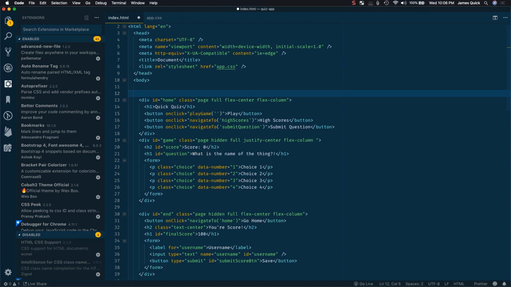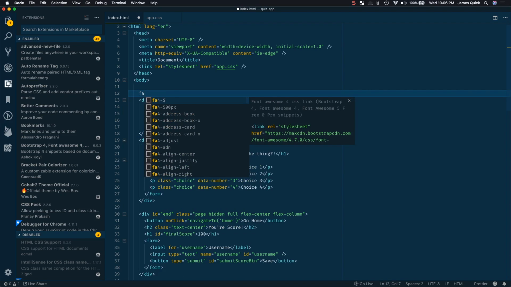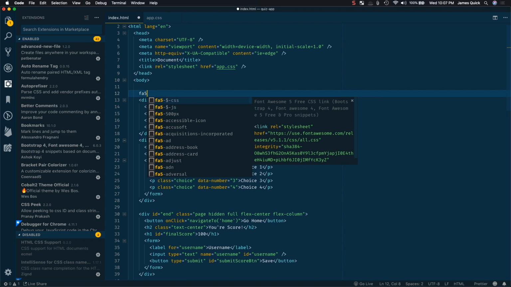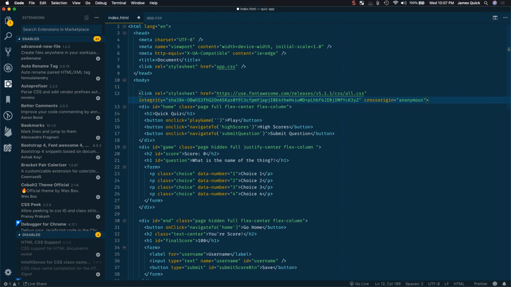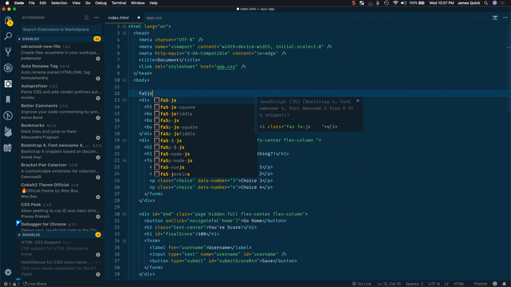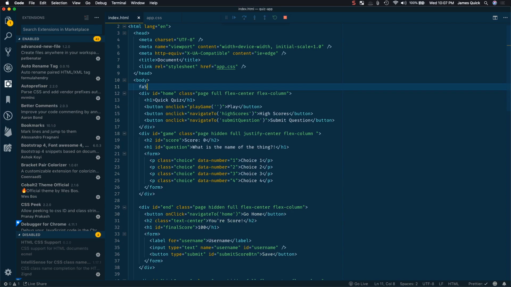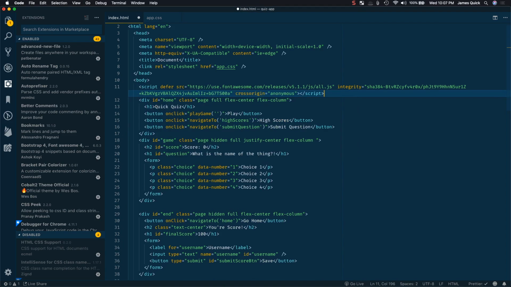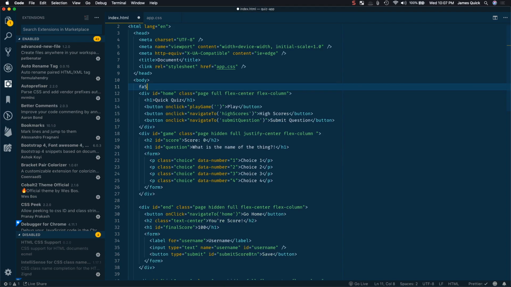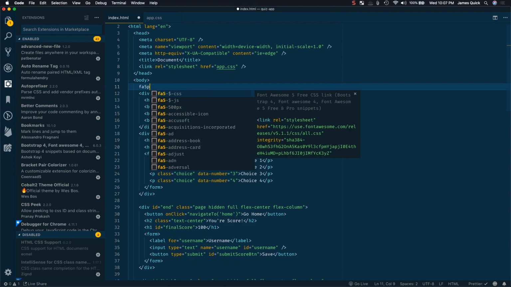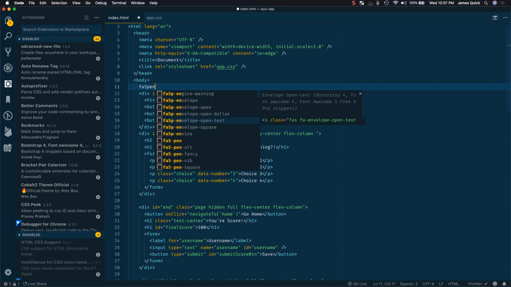Now you can also do Font Awesome code snippets. So there's Font Awesome 4 and 5. And in here, if you want to do the Font Awesome CSS include, you can do that one. If you want the Font Awesome 5 JS include, you can do, or actually that's not what I expected. Font Awesome 5 JS there, we'll do the JS include. And then you've also got your icons that you're used to too. So if you type Font Awesome 5 pin maybe, down here you can get pin, an alternate pin, a fancy pin, a square pin, all that kind of stuff.